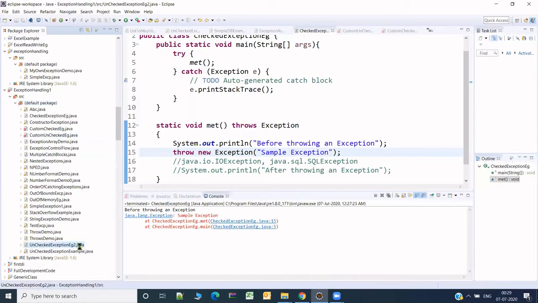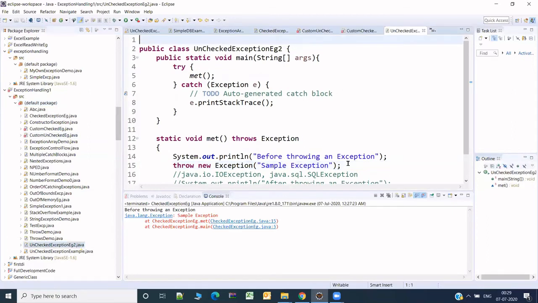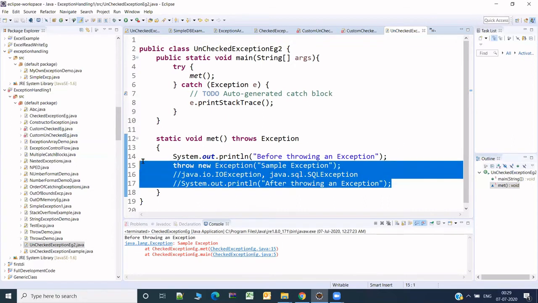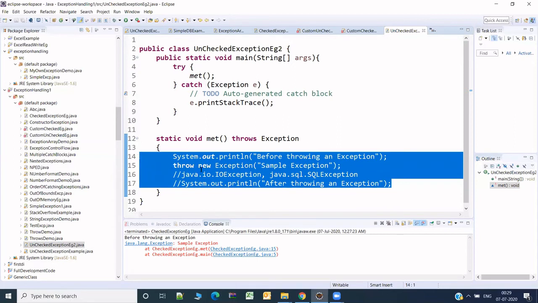Rather than manually throwing it, of course here also we can manually throw using RuntimeException, but we'll indirectly make that runtime exception occur.